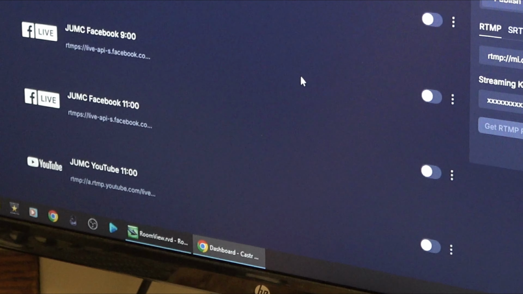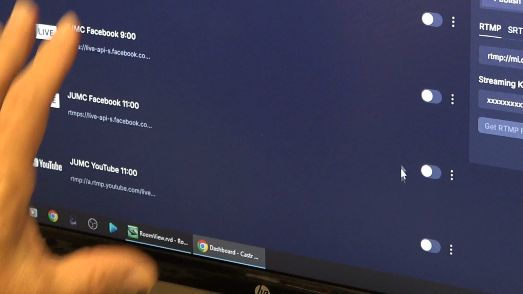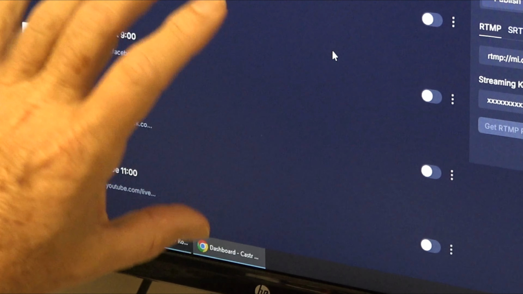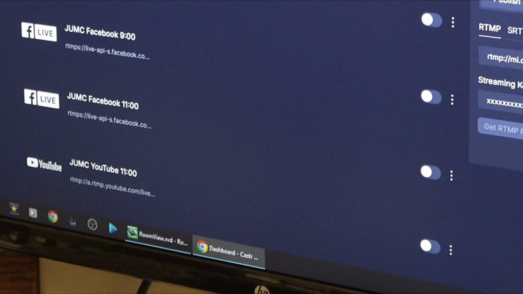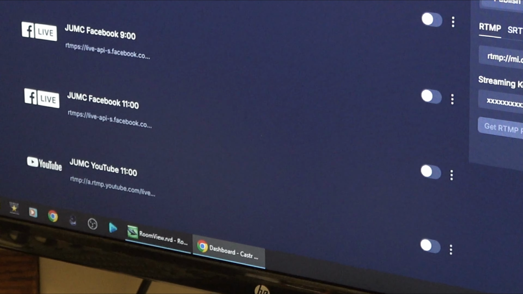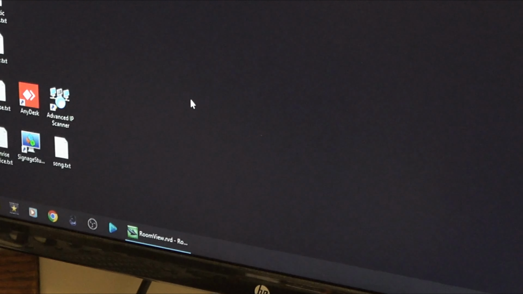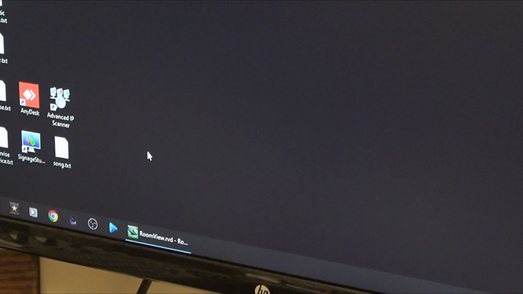So at around 5 minutes till the service, you can click these and that will start this application. It'll cause it to start waiting for us to broadcast from our broadcast software. And then when we start the broadcast at 2 minutes till, it will automatically put these online. Okay, so that is our Saturday night setup. And that concludes this video.